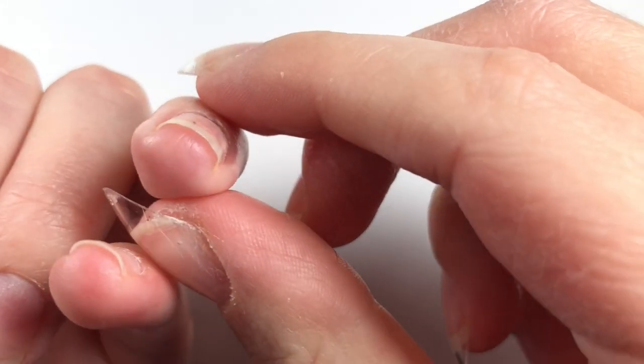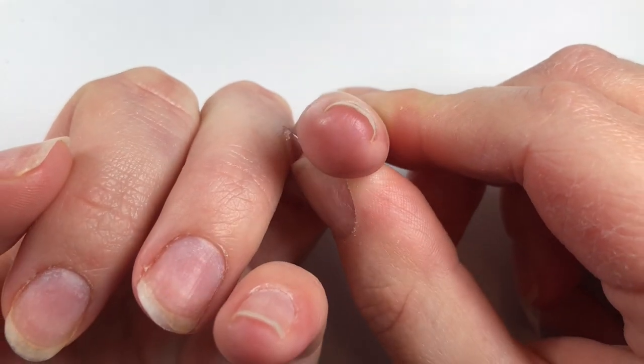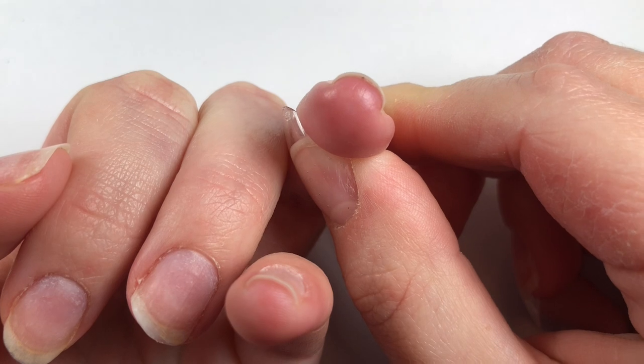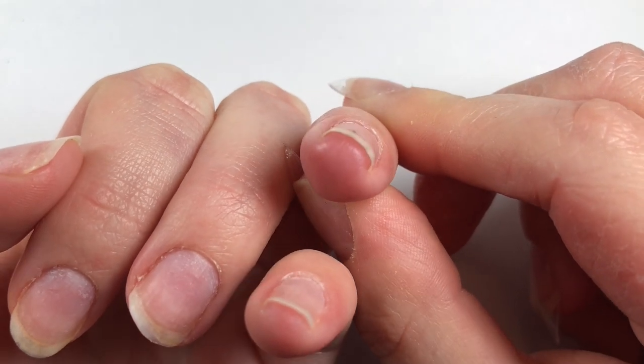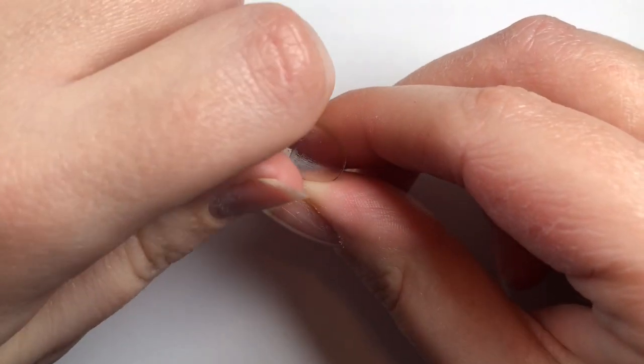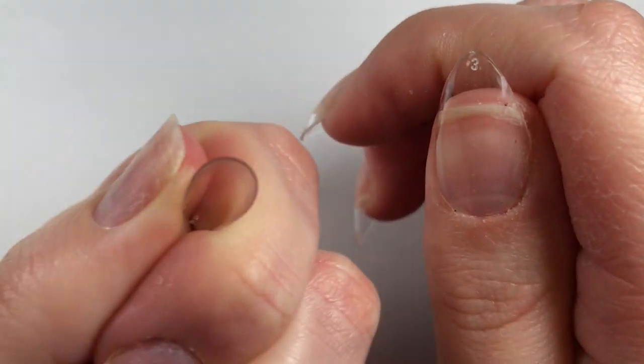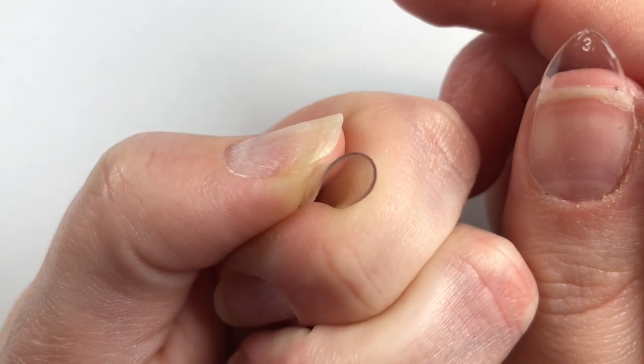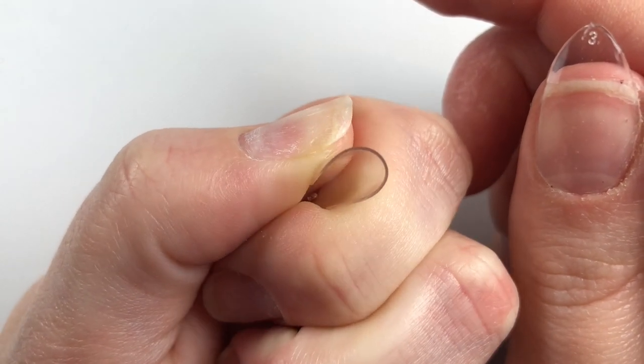Here's just a quick tip. If you have curved nails like me, you can see I have a pretty deep C curve to my nails. So a lot of tips don't fit very well. So a lot of the times I have to roll the tip and pinch them. So this is how I do that. I just roll it in my fingers and you want to be careful not to just pinch it because that tends to leave a line down the middle and also creases the cuticle area.